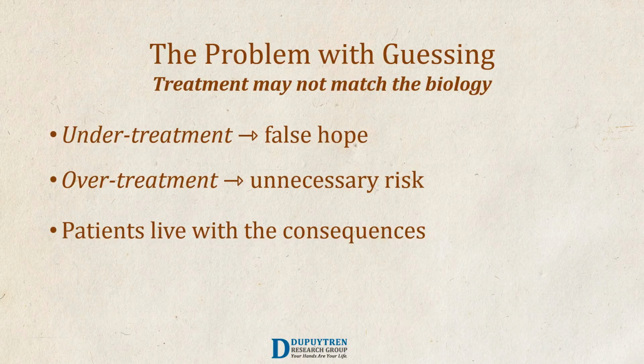Ideally, we match the treatment to the biology. And if we don't do that, we risk undertreating patients and doing a procedure which is not going to work and giving people false hope, and then having them have to be treated again unexpectedly. Or we do a big operation and subject the person to the risk of complications and long recovery without any added benefit. And this is something which happens on a daily basis with people with Dupuytren contracture, and the patients live with the consequences of the inability of surgeons to accurately measure their biology.